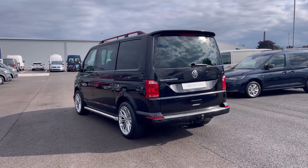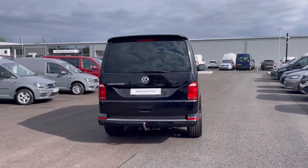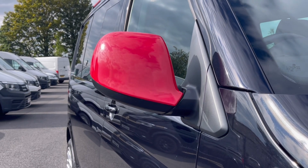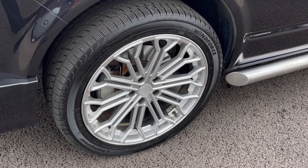It comes painted in the stunning deep black pearl finish which looks absolutely fantastic, with VW badge detailing in the front and rear of the vehicle. To minimise the risk of damaging the vehicle in any way, the power folder wing mirrors do fold and unlock to provide extra safety.